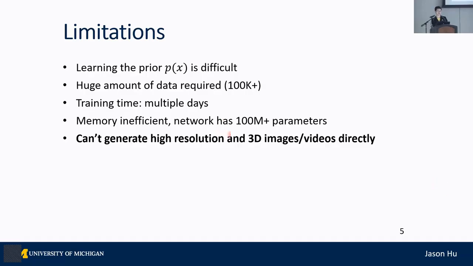So the networks involved usually have a lot of parameters too, which means that you have issues with memory as well as overfitting. And really the biggest problem is that we cannot directly use these kinds of approaches for high resolution or 3D images, right? Not only is it not possible to just fit that image into memory, but you also do not have enough clean data. For a 3D medical example, we do not have hundreds of thousands of clean volumes of patient data. Okay? And that's the problem that we're going to tackle today.